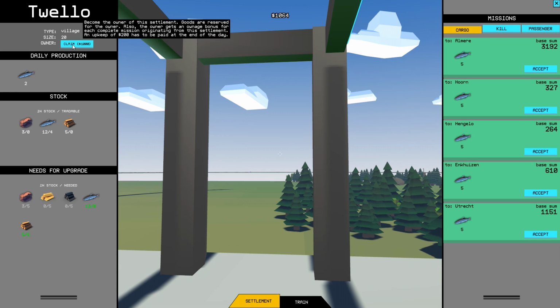Oh, I can claim this? Become the owner of this settlement. Goods are reserved for the owner. Also, the owner gets an ownage bonus for each completed mission. Okay, so that's the ownage bonus. I thought it was like ownage, like actually like killing people or something. I don't know what I was thinking. But yeah, okay, so that's a little bit too expensive for me right now.